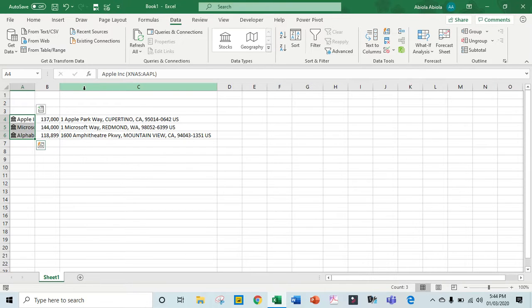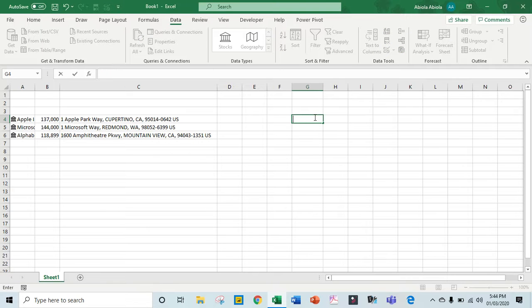Now let's go to the geography. So for the geography, we actually work with location like states, provinces, country, and so on and so forth. So for this, I'm going to start by typing, for example, New York. Enter. I'm going to type in Paris. So let me now type in Manitoba, a province in Canada, Manitoba.